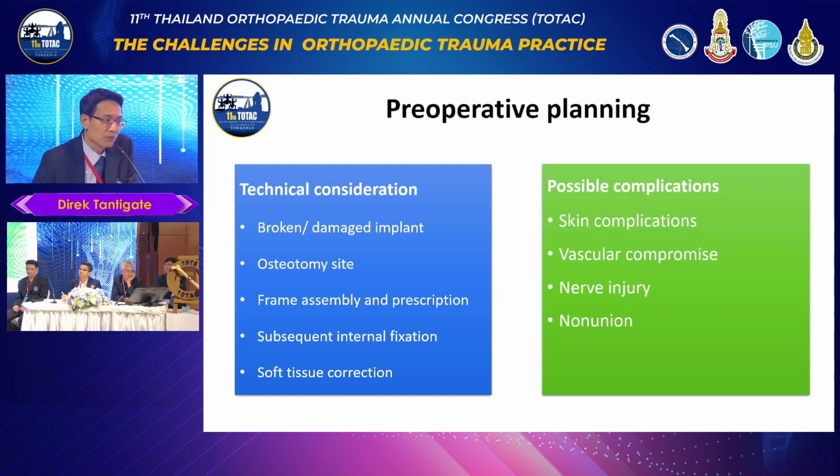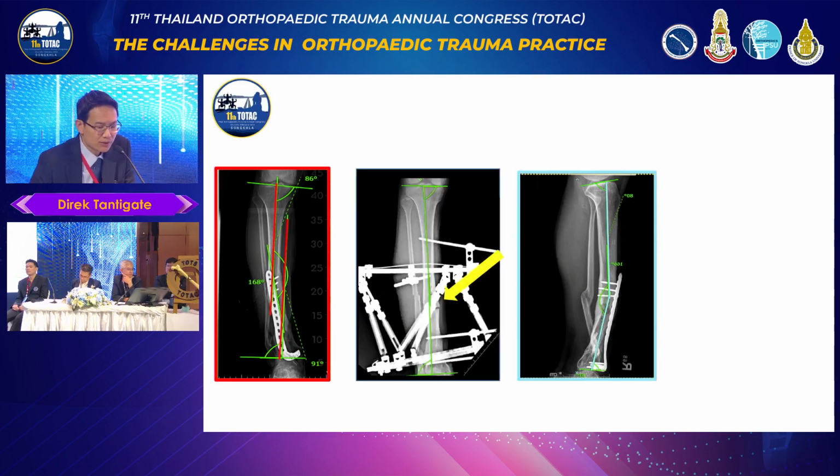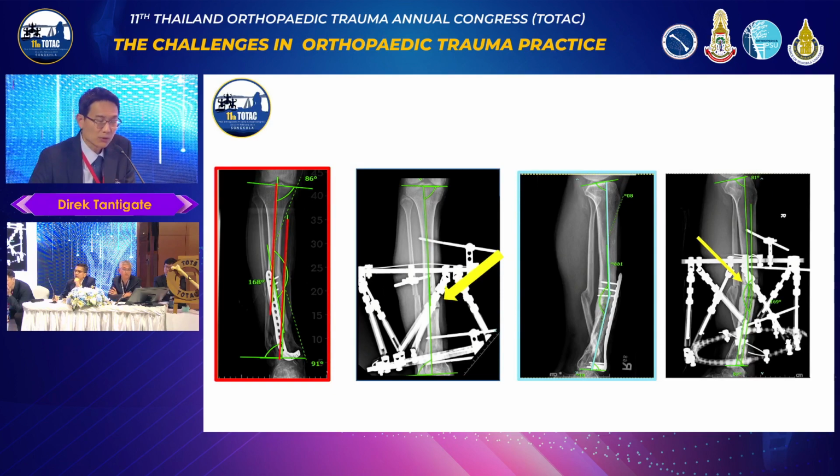And also discussed about the non-union at the osteotomy site and residual deformity, such as some residual leg length discrepancy. So this is what I did. I put on the frame, I removed the plate, tried to protect the soft tissue, and did some acute correction as much as I could without compromising the vascular supply. And this is a sagittal view.